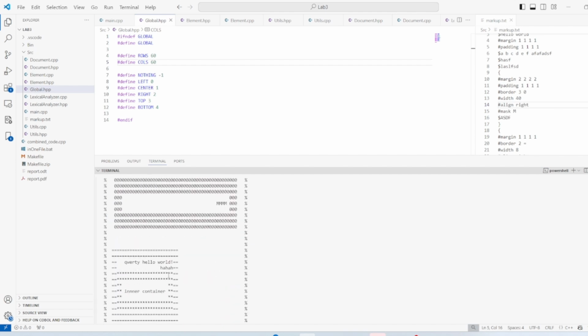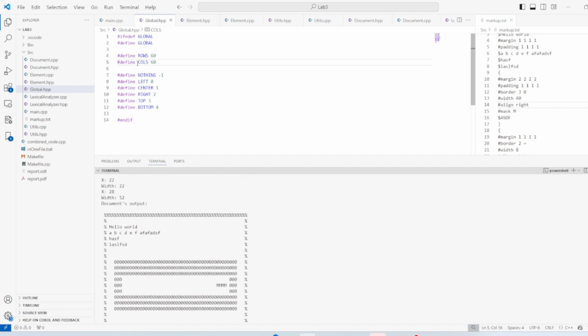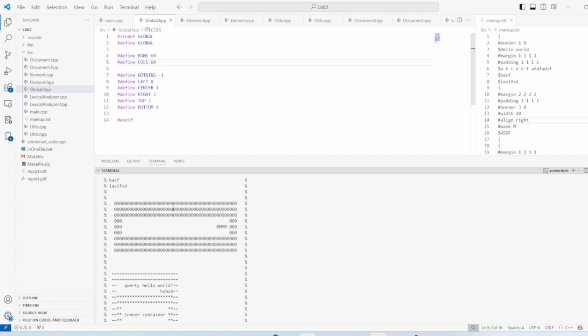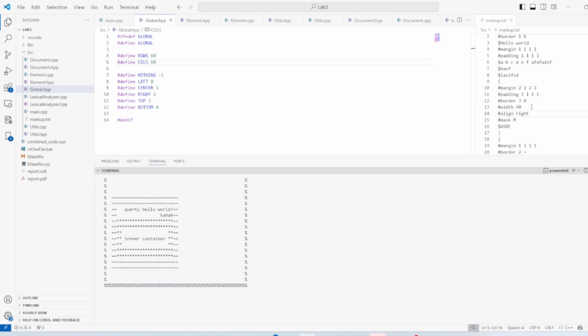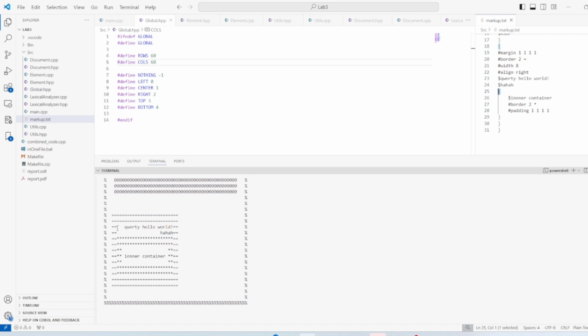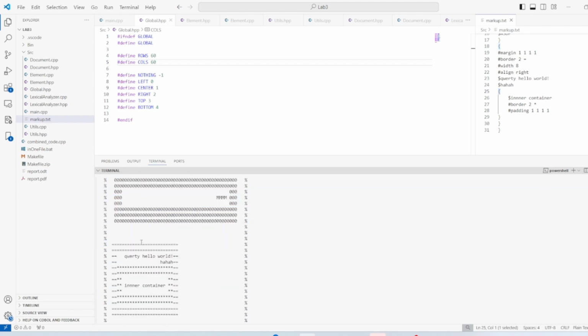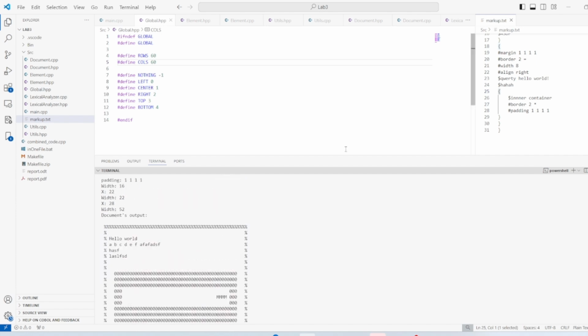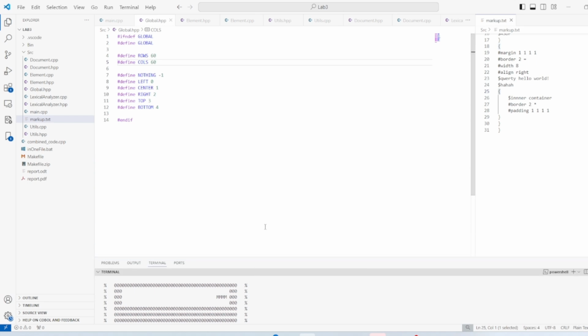Here I can see that everything is okay with the width of 60, and we can see that the alignment is right. The border width is 3. Now with zeros, yes, everything is working. Here we also see some brackets, which can mean there are children inside: in this one there are 2 children, this and this, and inside here there is also a child. Yeah, that's the way the program works.